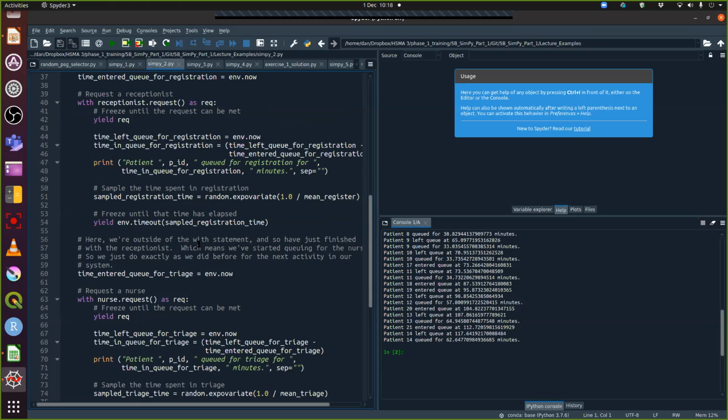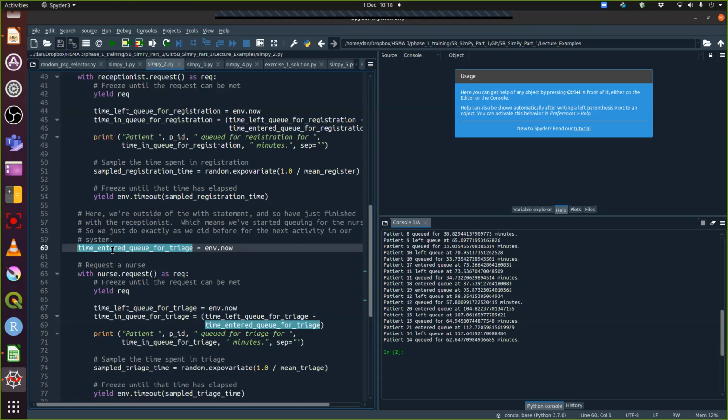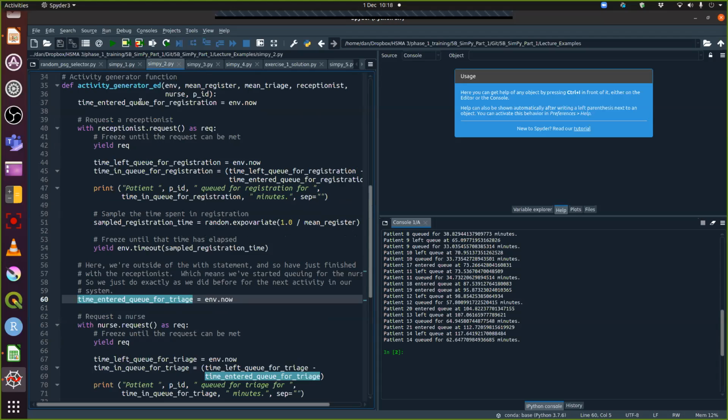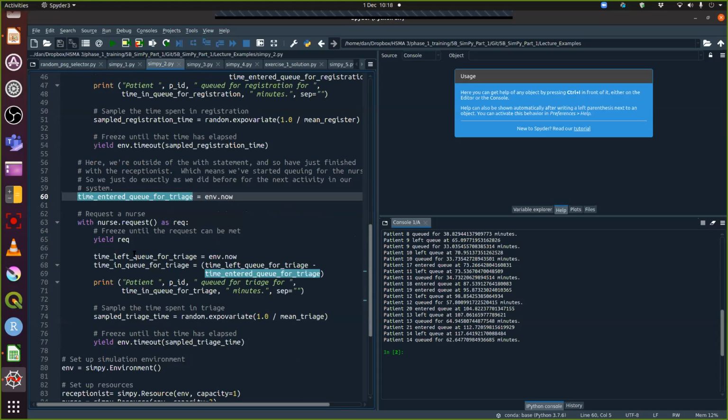Now, all we need to do is model the next bit, which is the triage. So now we are outside of the with statement. If I now have some follow-on code that comes outside of that with statement, that means the receptionist has now been dropped. They're now back in the pool, ready to be used by someone else. So now I can just simply repeat exactly the same way that I did up here, but for the triage.